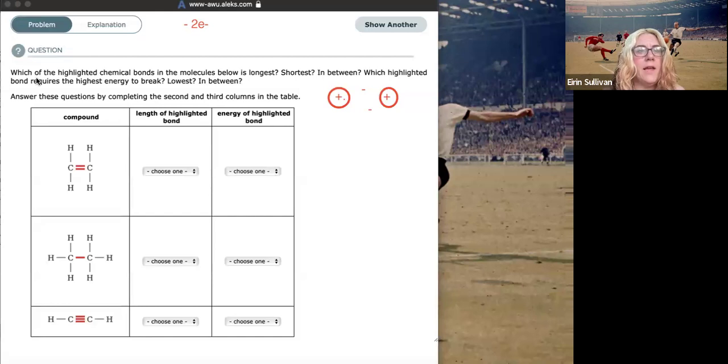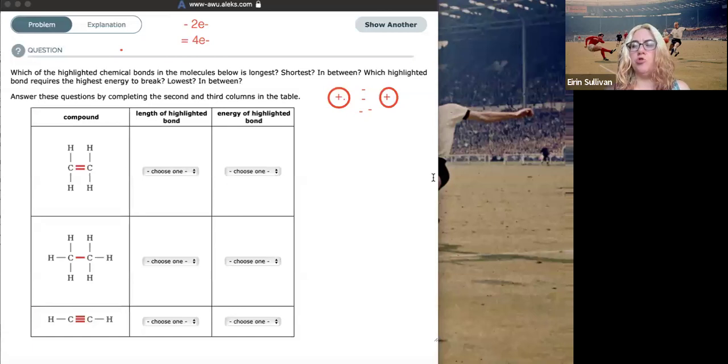So if we have a double bond, a double bond like that is 4 electrons being shared. If we go back to our little model here, I've got more electrons. Again, I don't know exactly where they are, but they're somewhere in that fuzzy space in between the nuclei. So if there's more negative charge in between those 2 nuclei, those 2 nuclei are able to get closer together. That means the bond gets shorter.